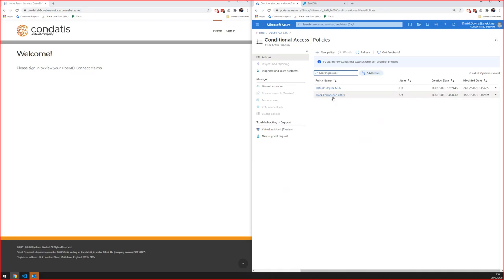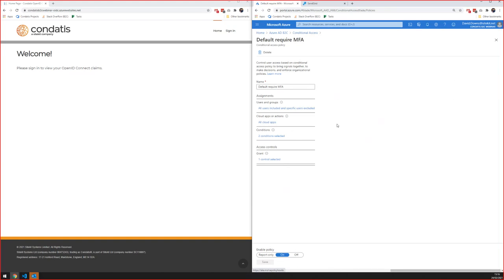So you'll see here that I've set up two policies to start with. One about how I want to apply MFA, and another one about blocking actors that I know to be bad, blocking users that I don't want to have access to the system anymore. So if we go take a look at some of these, you see they're split up into a number of sections. For a start, you can name it. I've just given it a basic name.